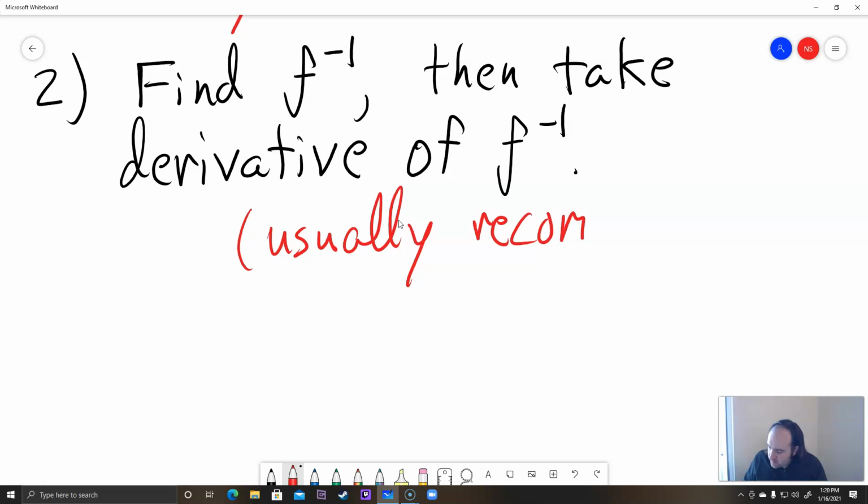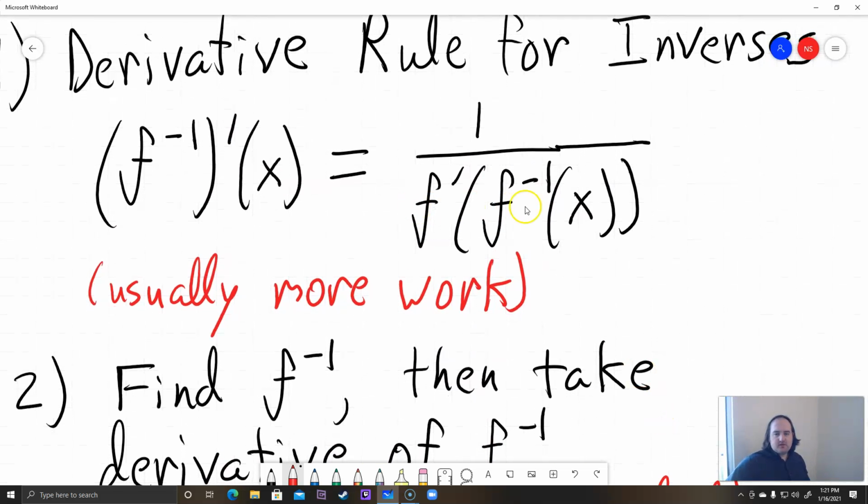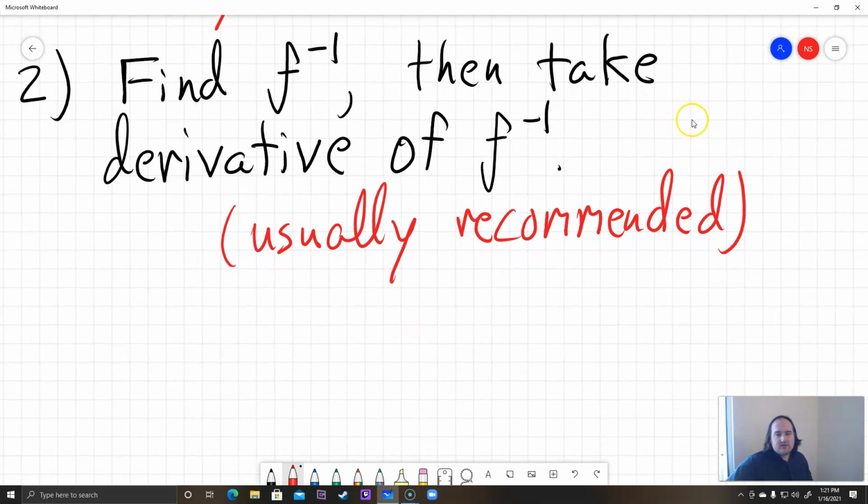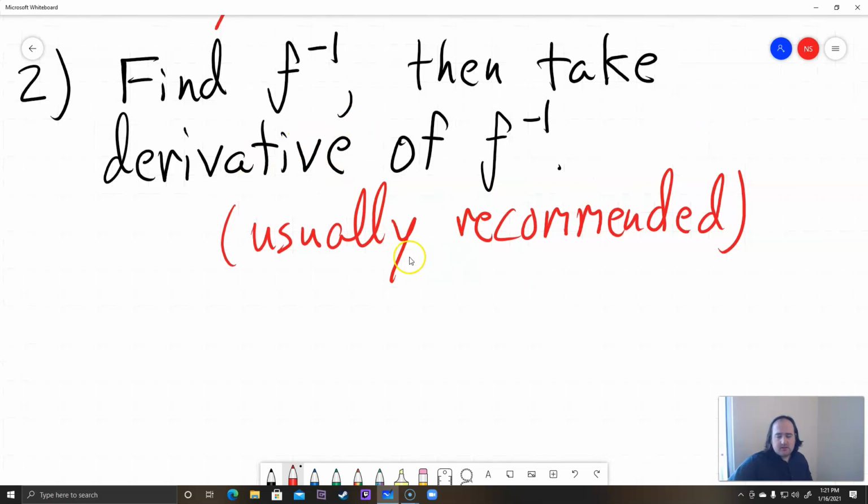And because in my homework and on my test, I don't have any super tricky problems where we would have to use the derivative rule for inverses, I'm not going to teach using this derivative rule for inverses because I think it's clunky and it only has very rare applications where you have to use it. But in most cases, and for my homework, quizzes, and tests, we're just going to be using this approach because it's way quicker and it's easier in most cases. Okay, so we're going to stick to method 2, and then let's jump into an example.